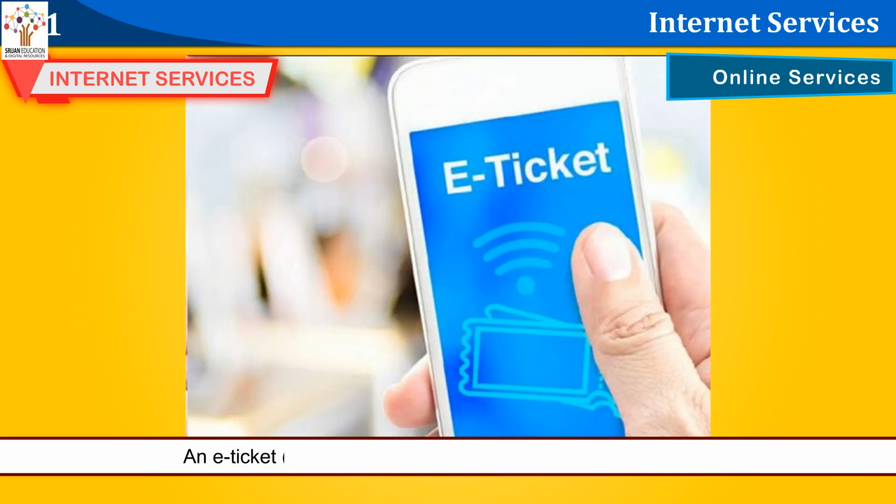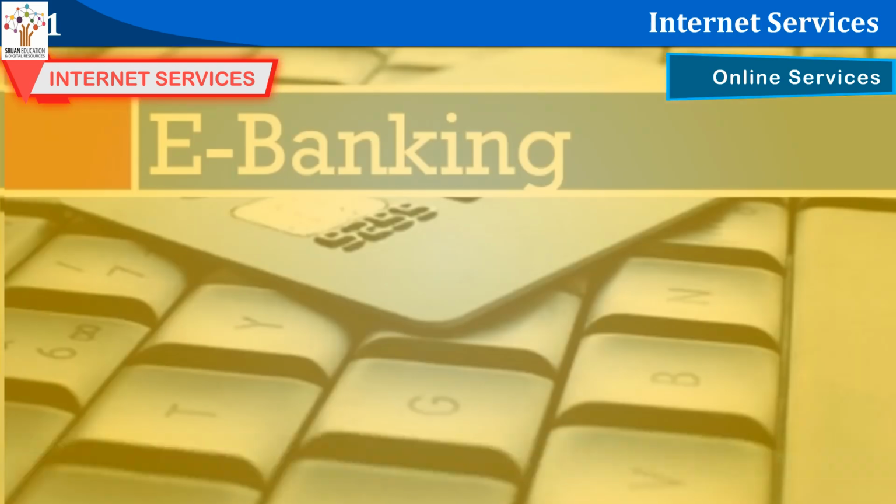E-ticketing. An e-ticket, electronic ticket, is a paperless electronic document used to book tickets online for railways, airlines, and even buses. The advantage of e-ticketing is that it reduces the booking expense by eliminating the need for printing and mailing paper documents. It also eliminates the possibility of critical documents getting lost in the mail or being sent to the wrong address. However, a computer crash could cause a passenger's reservation and other information to simply get cancelled.